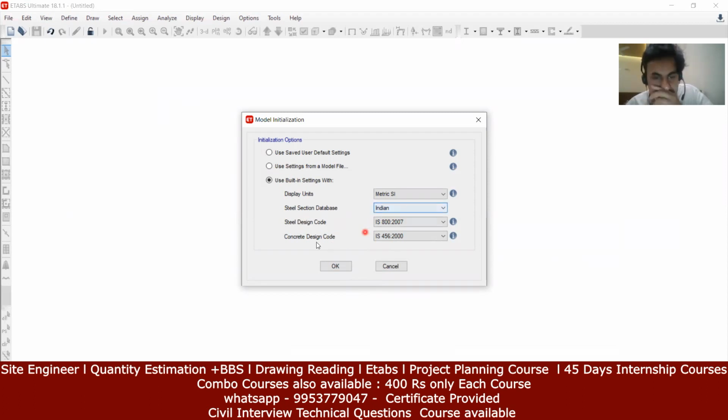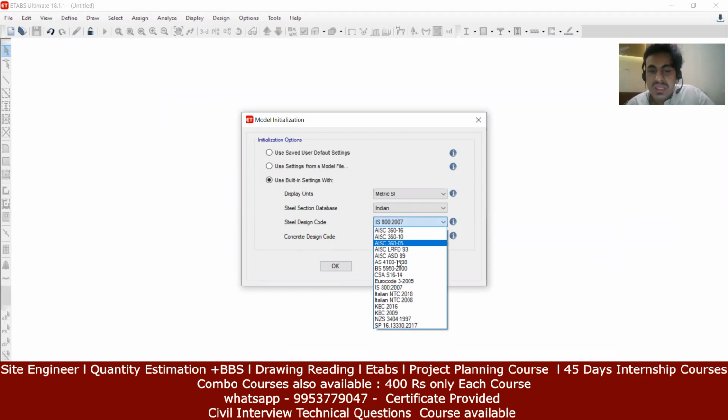It's Indian. Next, coming to steel design code. Again, it's asking which steel design code you want to use. Since I'm staying in India and we refer to Indian Standard, IS 800 2007 is the code book we refer to here. So I'll select that. If you belong to some other country, you can make use of the others. BS stands for British Standard. You have Euro code, you have Italian code.